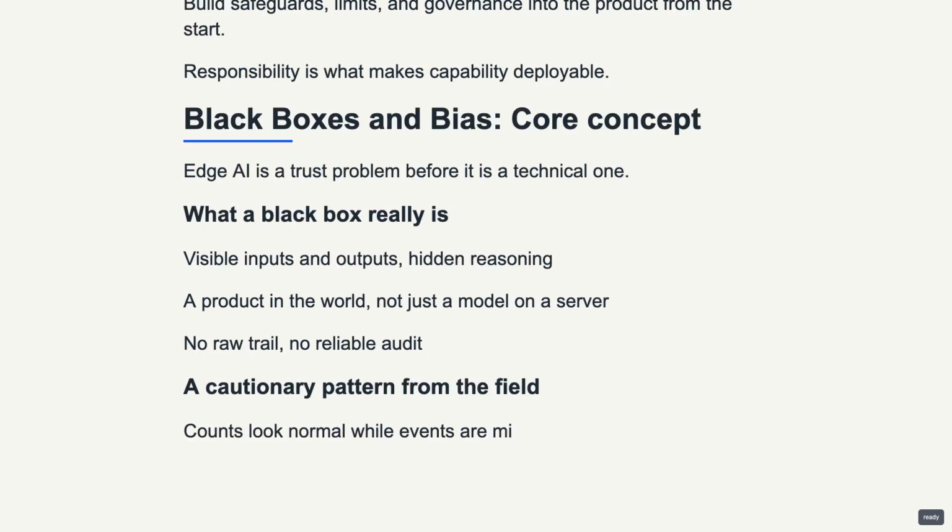A remote monitor may report tidy totals and still be undercounting badly. If the system is placed near the sensor to save bandwidth, the local output can look fine even while the real-world count drifts away from reality.